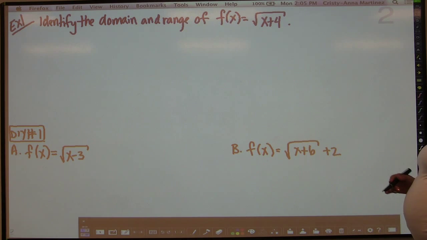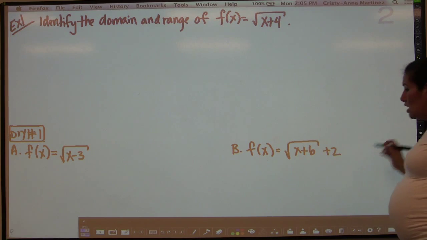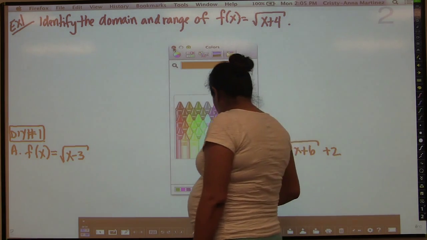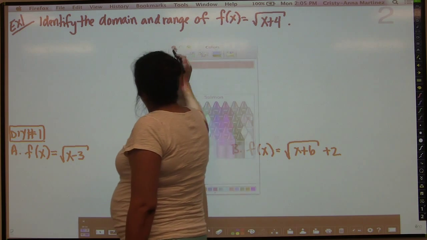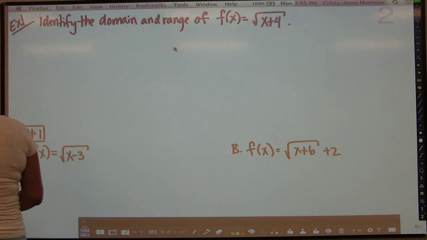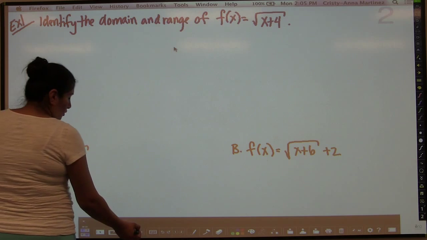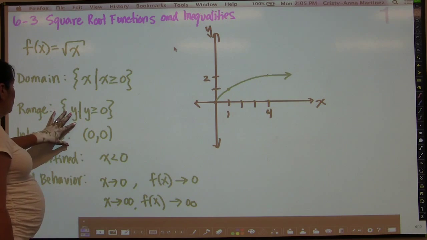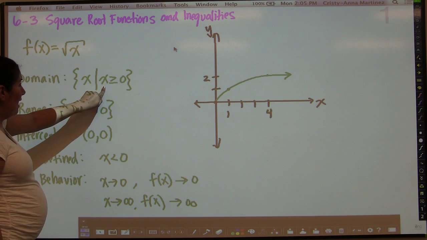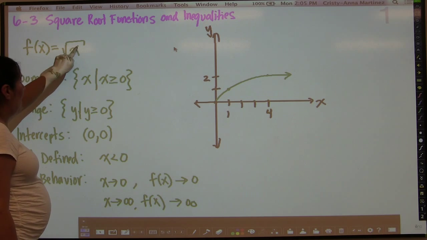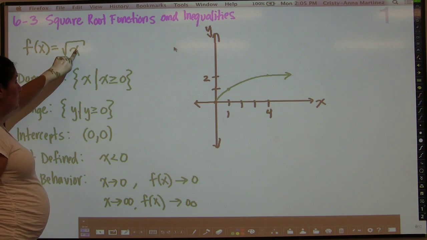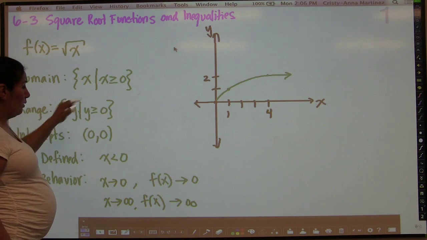And so we'll start here with example 1. It says, identify the domain and range of f of x equals the square root of x plus 4. So what we need to do is, like I said before, as far as domain is concerned, we have issues whenever the bottom of the radical is not greater than or equal to 0. So for example, here, going back to the screen, for domain, we want the x, which is the part underneath the house, which we call the radicand, to be greater than or equal to 0.